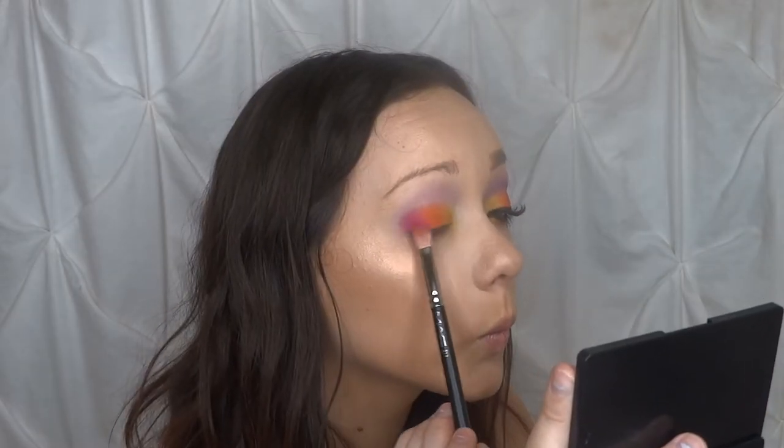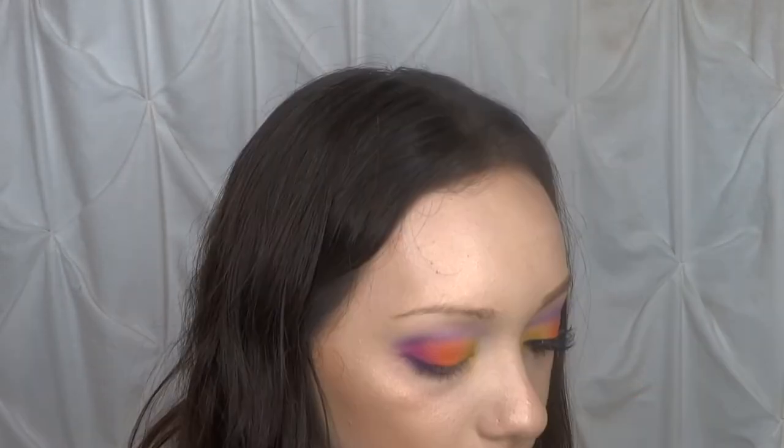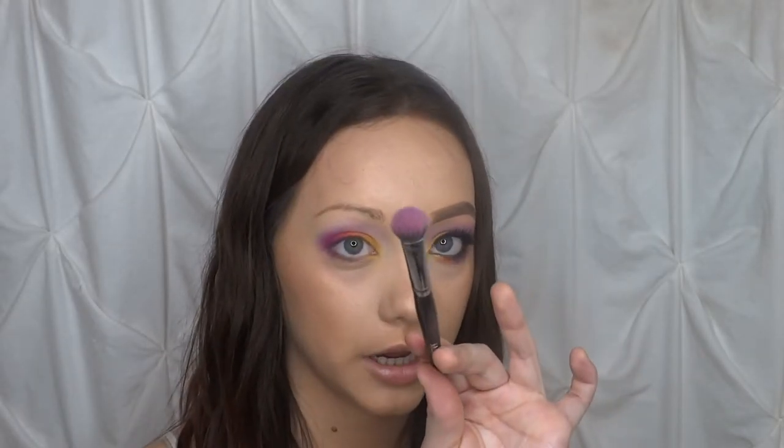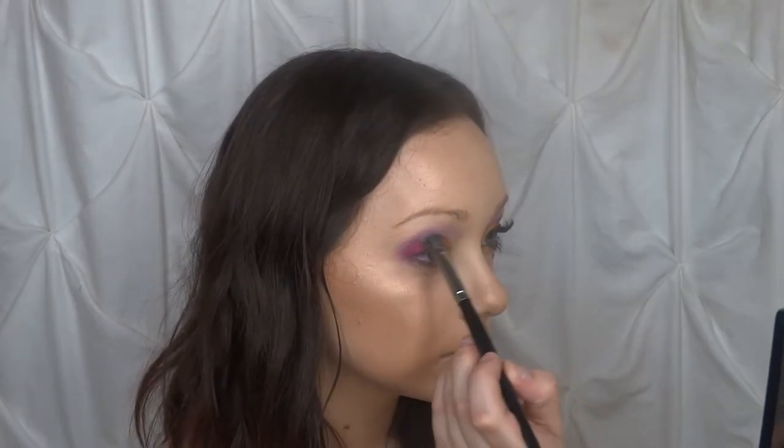Now for the outer corner, I am going to dip into a very true purple, you would say. So I'm just gonna tap off the excess, and then I'm just gonna do the outer V. And we're just gonna fix up the pink real quick. And then I'm gonna go back to that violet shade that we had earlier. And then I'm just gonna use this to buff the crease.